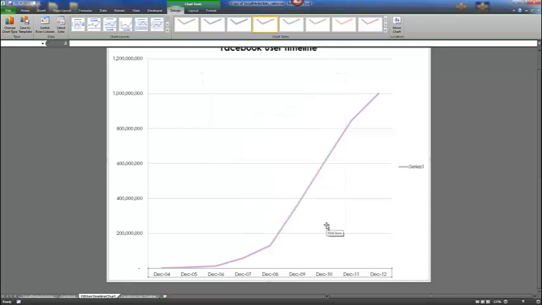Tap or click any data value on a data point. Notice the entire series is then selected. By selecting the entire series, we can format under the Chart Tools.